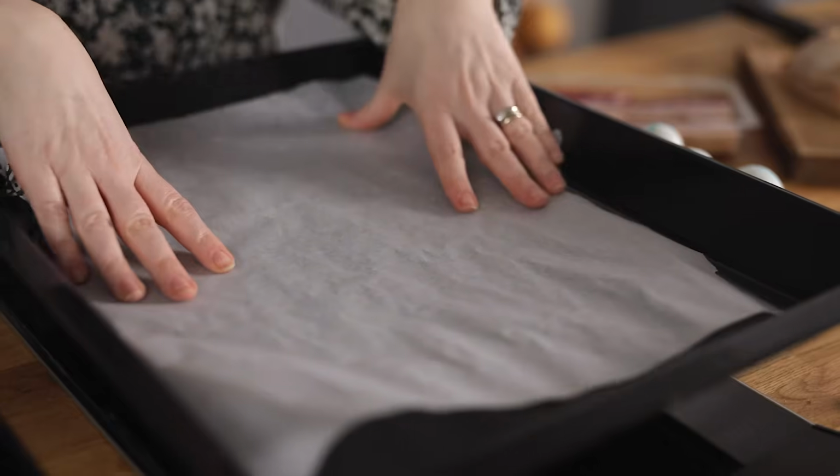Free up the hob by making perfectly crispy bacon in the oven, plus it's a much easier clean-up too, and you can even save the bacon fat to fry your eggs. Start by lining a shallow baking tray with baking parchment.